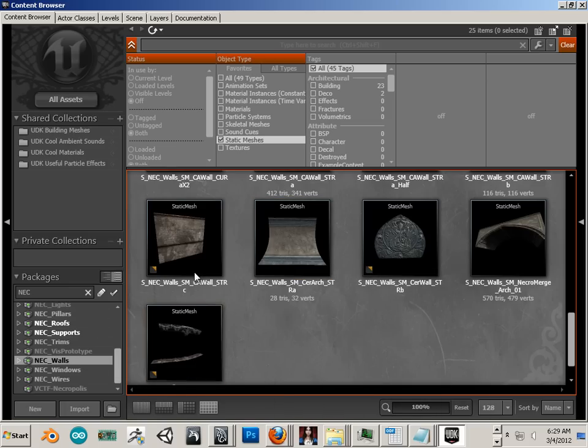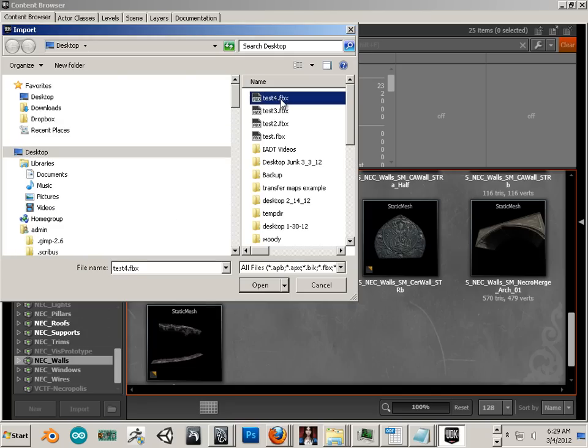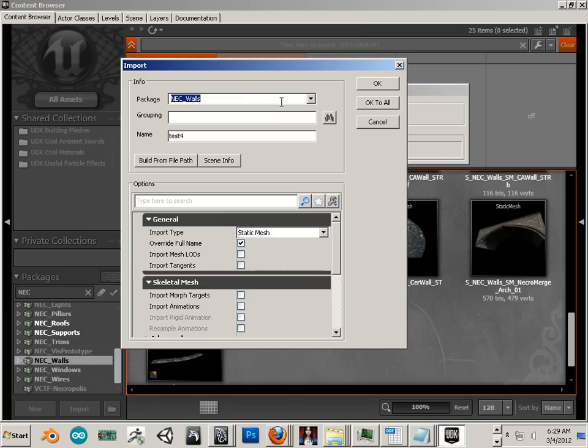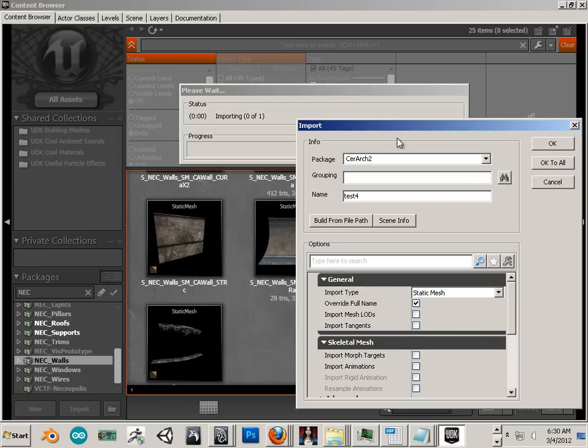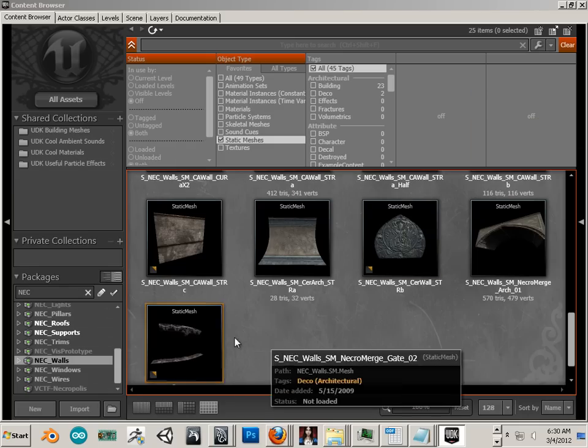So under walls, what I want to do is now import that in. Now the other one is called neck walls sur arch. So I just want to make a copy of that, arch 2 maybe. Oh, cancel that out.